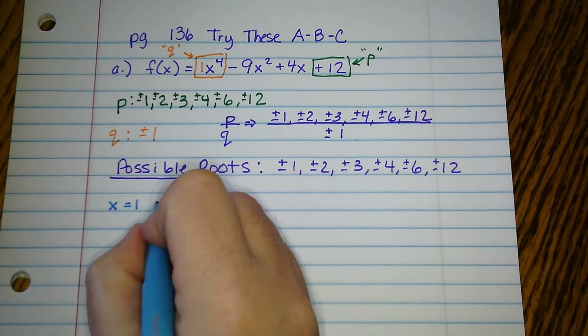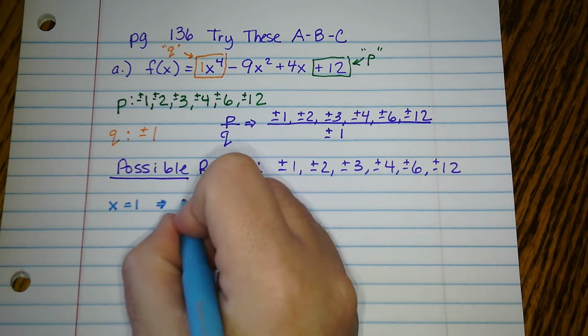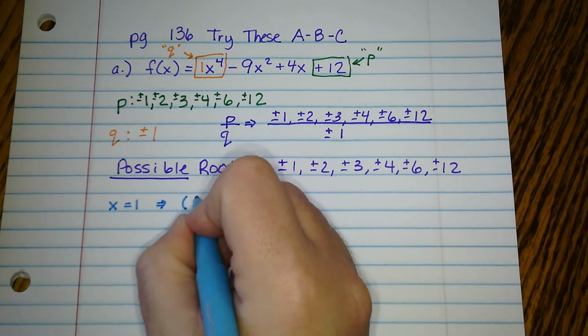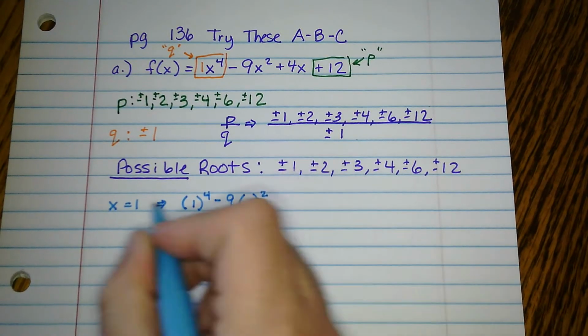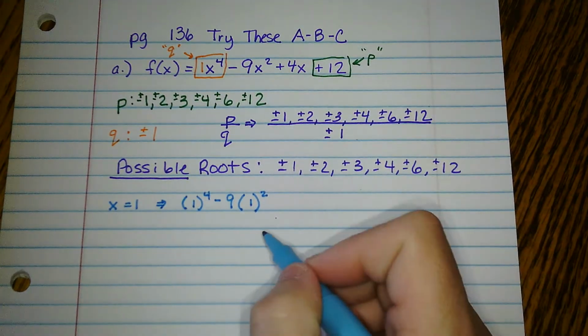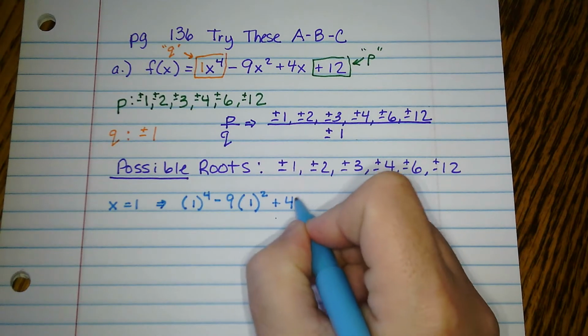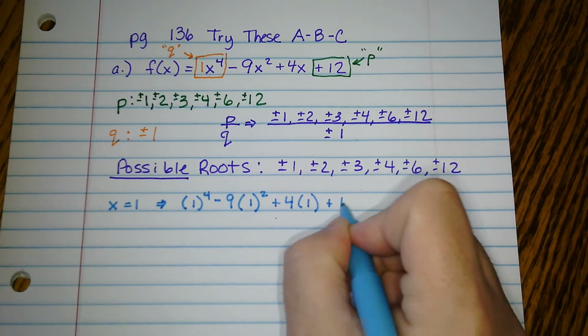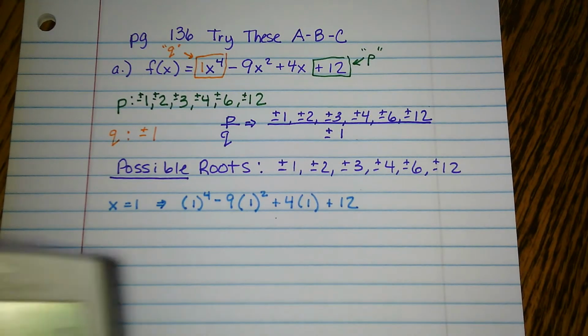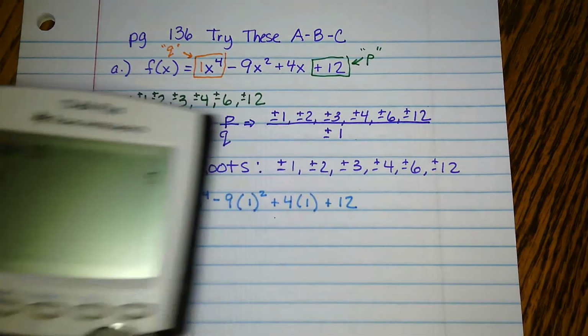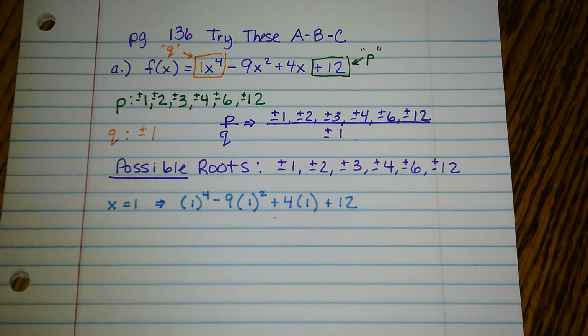This is the part that gets a little tedious, which is why I'm showing you a whole different method of doing this today. All I'm doing is substituting 1 into my function up here. And wherever I get an x, I'm just putting a 1 to test it. Now I'm going to do something real crazy, and that's just type it into my calculator, and then I'm going to keep revising my numbers to go faster. So I know I can calculate this with 1s, but I'm actually just going to recopy, and that's going to help me for the bigger ones.